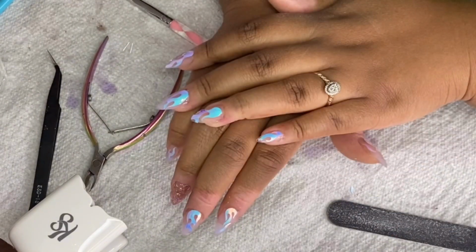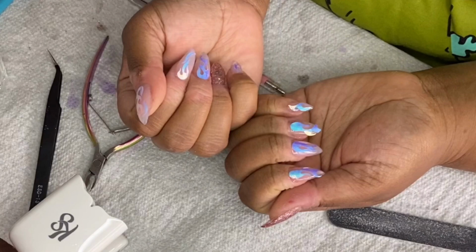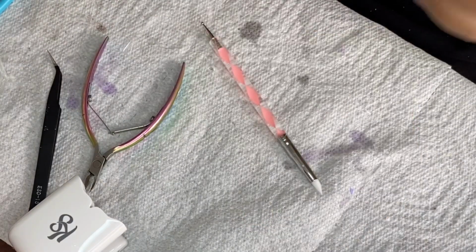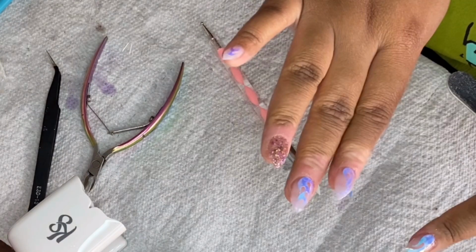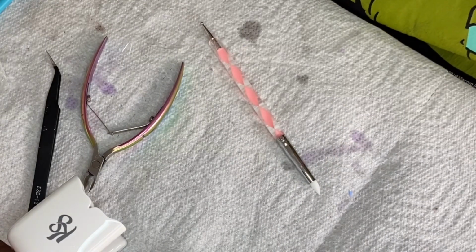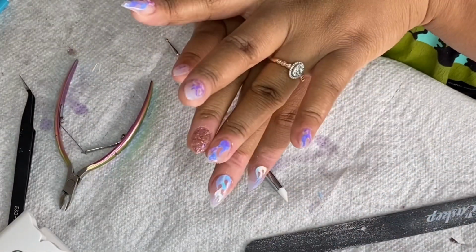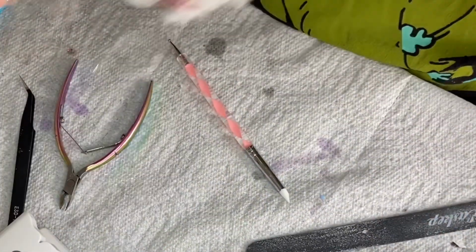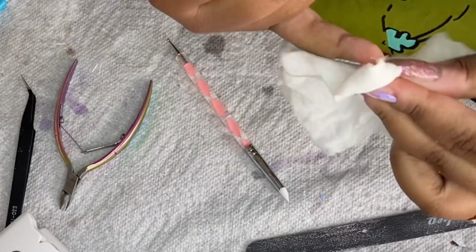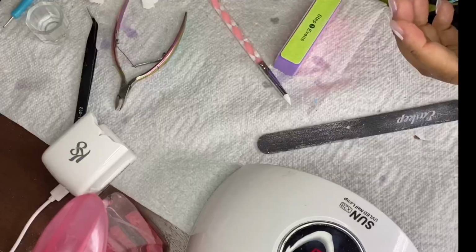So as you see, I'm curing the layers of the builder gel on top of the decal. And I was surveying just to make sure that everything was laid down. So I started filing off that builder gel, and I just keep filing, buffing lightly. I don't want to file too hard because it's going to take away the decal. But I just wanted to file and make sure everything was even. I have a pet peeve for non-even surfaces on nails. It's crazy. So I filed, repeated, filed, repeated, and that's how I layered everything so it's nice and flush.